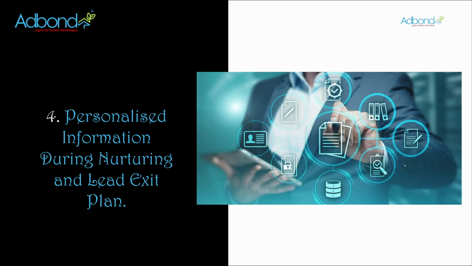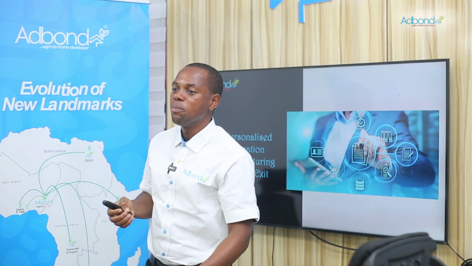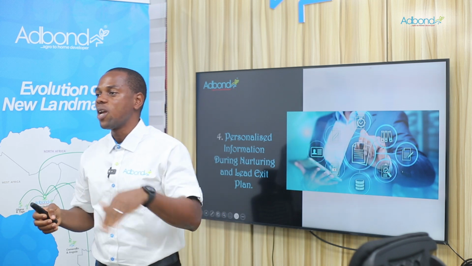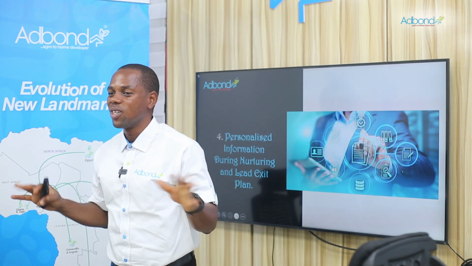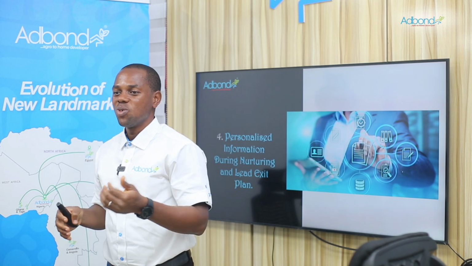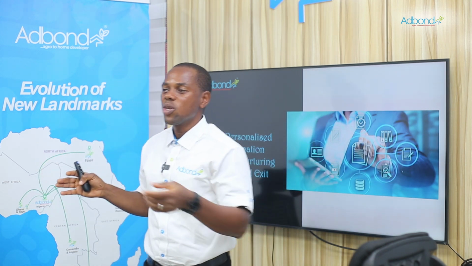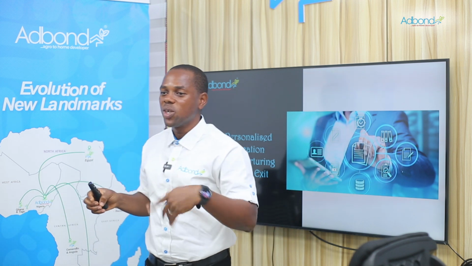So number 4, personalized information during nurturing and lead exit plan. You know, you've been sending me mails. Let the email have an option that I don't want to receive any newsletter from you anymore. Let's just go straight to the point. Oh, I want to buy this. Oh, I'm not interested. So that you won't waste your mail, you won't waste your time.